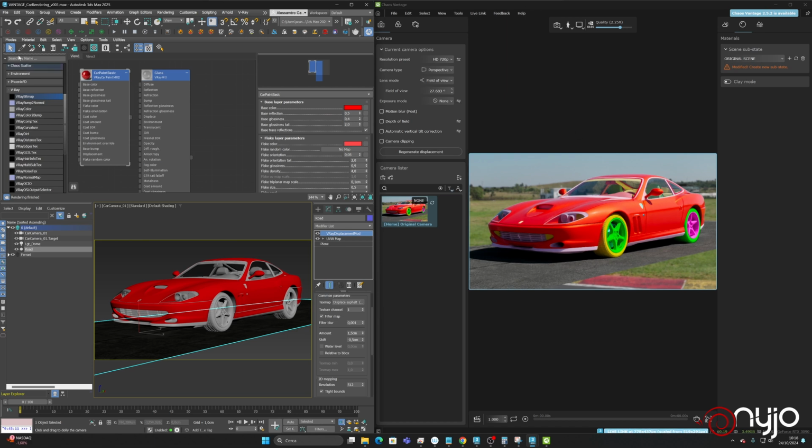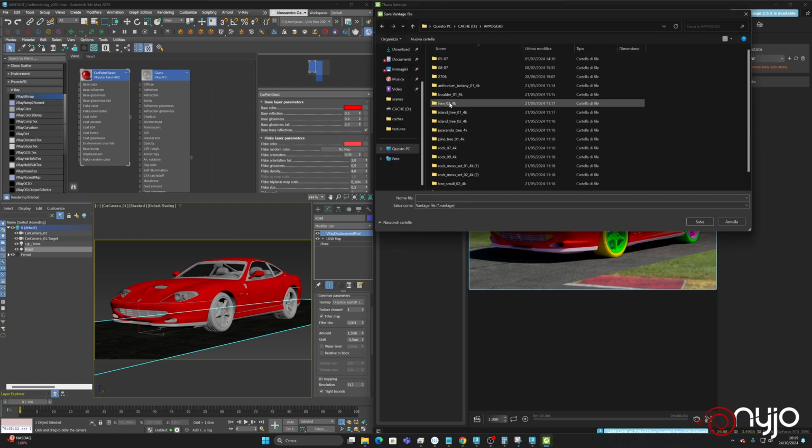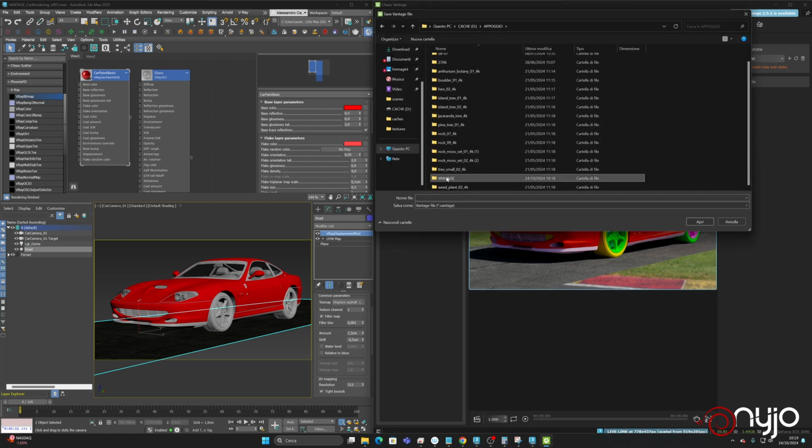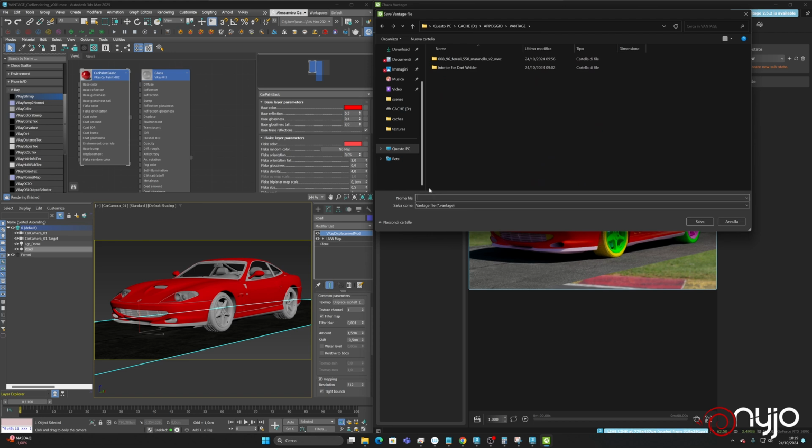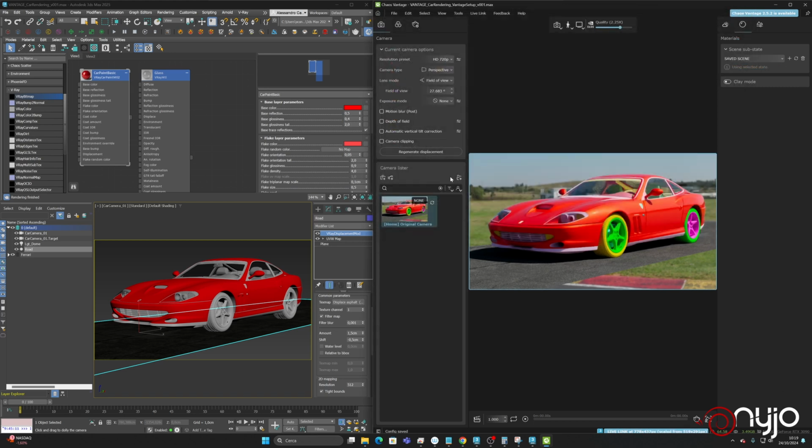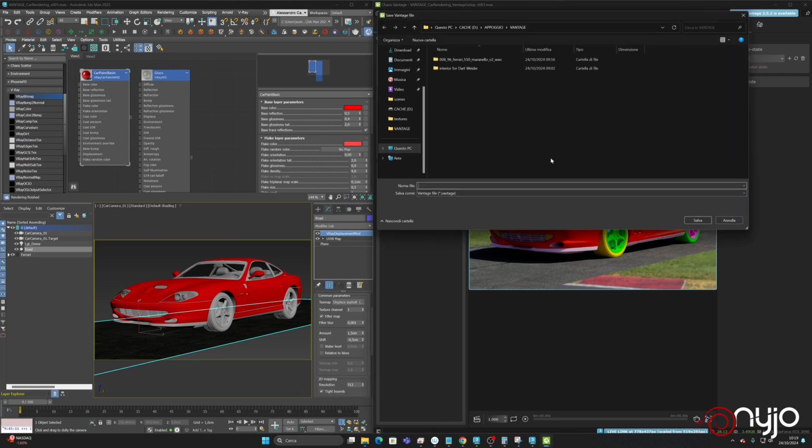When you go to save the scene, obviously we have to save this one, but if we have done just some setups here, we have to save also the scene here. So we say save scene, we go to select the folder, and here we say, okay, Vantage car rendering, and let's call it Vantage setup v001. Okay, yeah, we have to change the naming, so sorry.